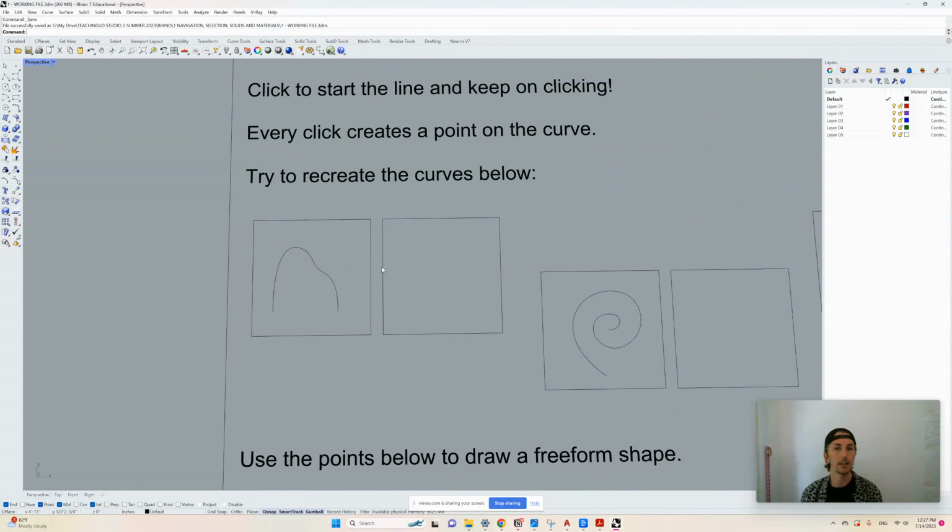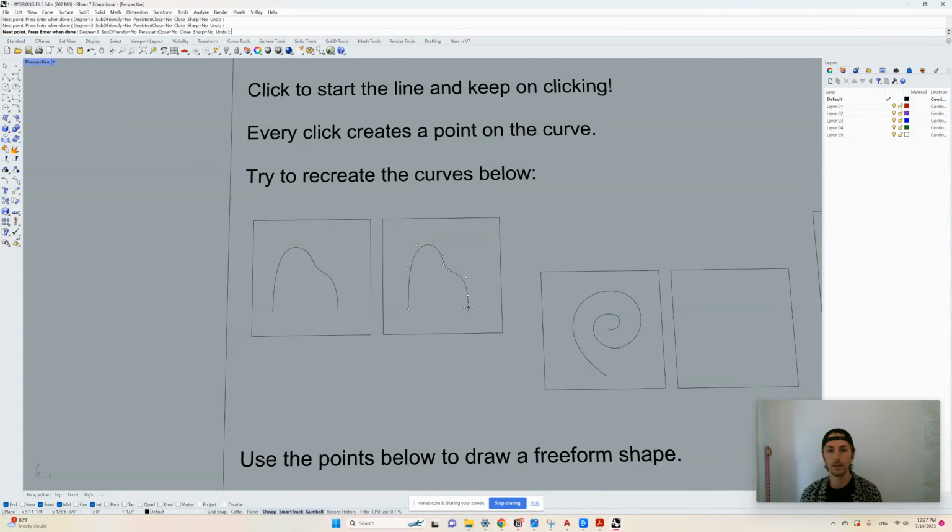And if you type curve and then you click somewhere to start the curve, you just keep clicking and you get a rounded line that sort of approximates the shape you're drawing with these points.